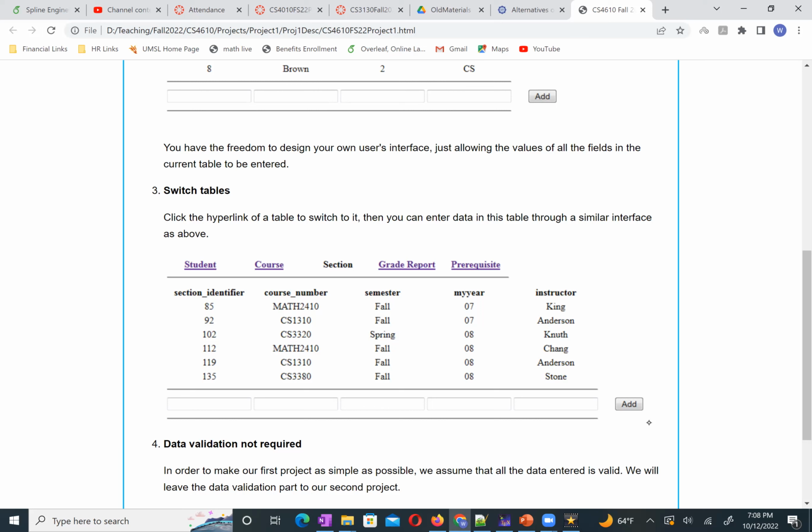We can use the bottom part for editing. All data is displayed in those input fields. But this time, the add button becomes an update button, because you want to update that row's old data.